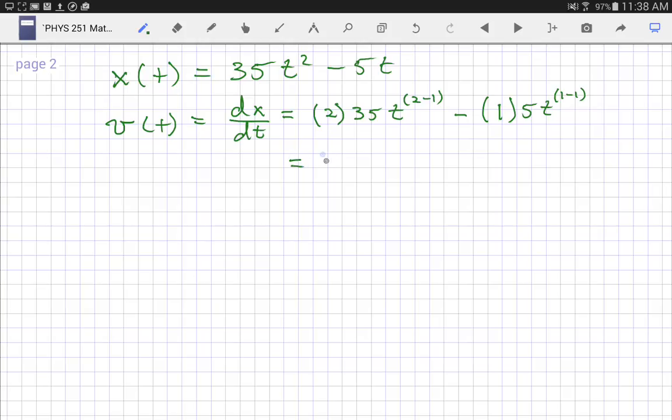And so then we just do our math, and Tori had already done the math because, many times you'll find a problem that's so simple you can do it in your head and you feel like it's ridiculous to explain it. But the reason we require the explanations, I went over this with my sophomore in high school son the other day, is so when you get something harder and you can't see exactly how to do it, you have a path, a pattern to follow to get there. So I have 70t minus 5. And so that's how I find the speed at any time given this equation for position.